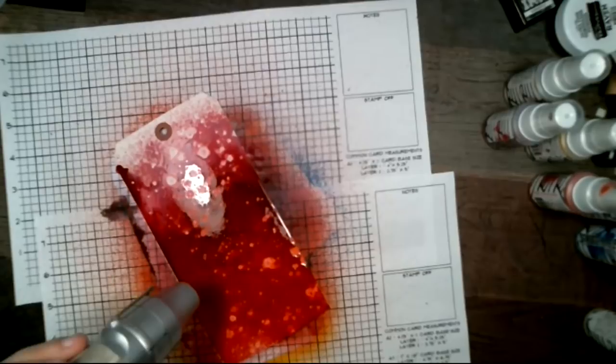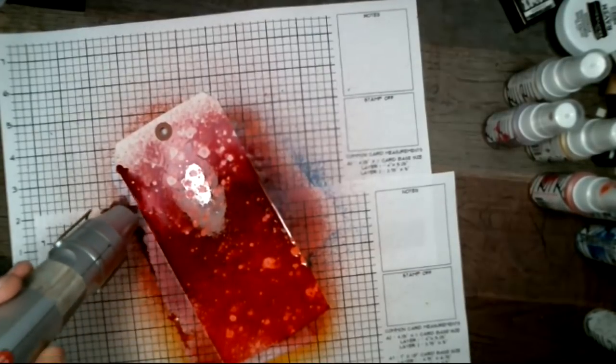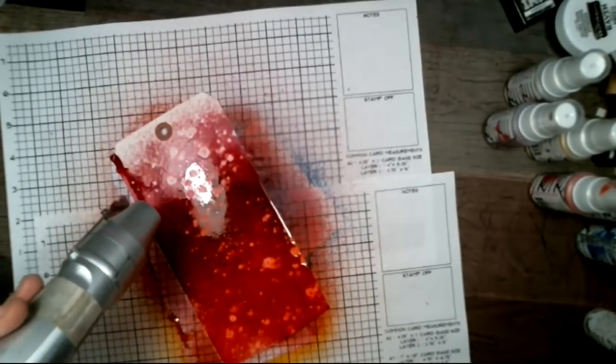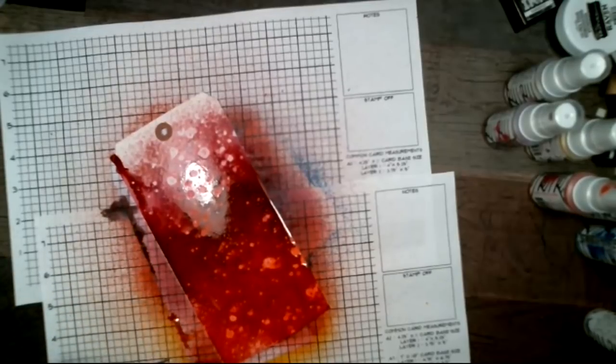And actually, I don't know if Sandpaper Road is in here this evening. She hops in every once in a while, but she did the most beautiful mason jars that she sprayed and then put in the oven. Oh my goodness, are they gorgeous.